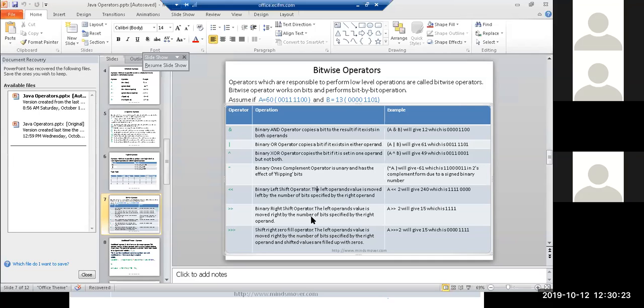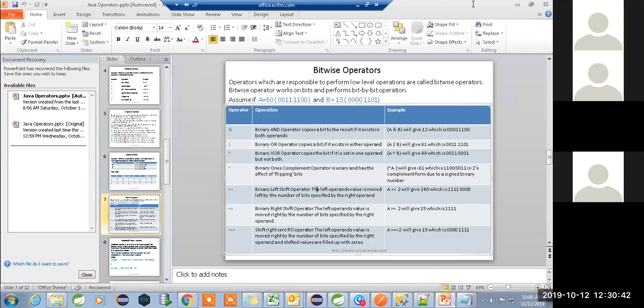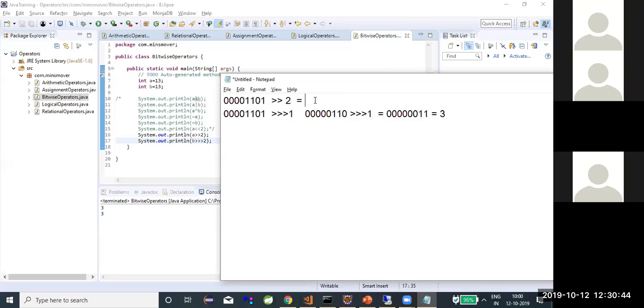It is simply shifting the values to the right, whatever the value is. So here again, it is the same value which we are receiving, 000011. So 2 times it will be shifted right, and it is not rotating the value to 1.